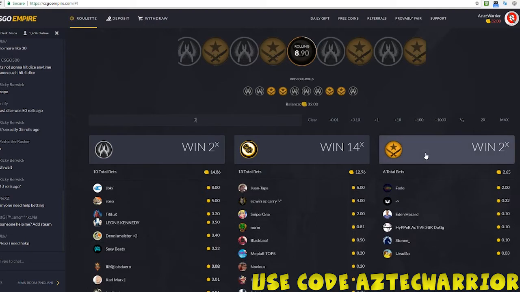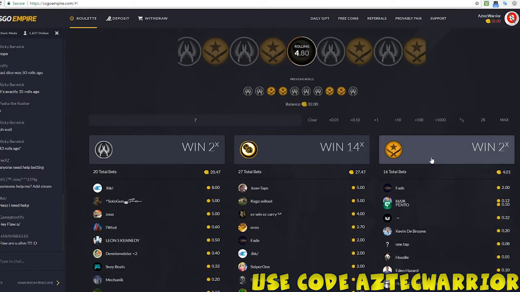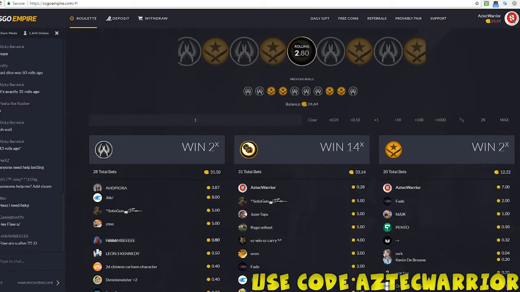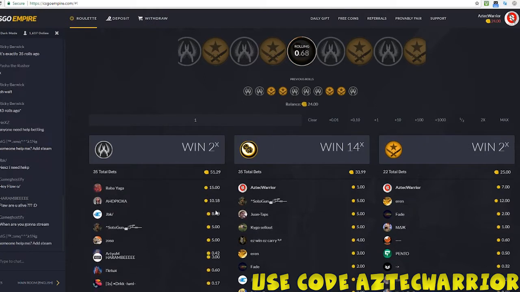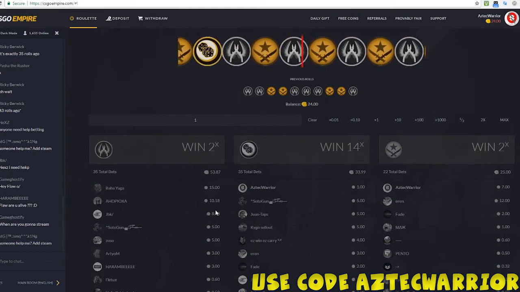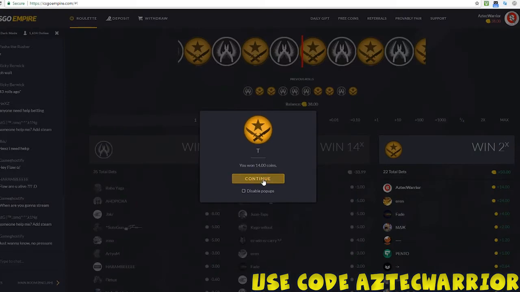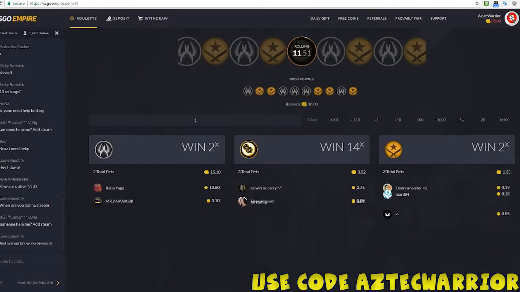Let's go in. 7 on T, 1 on dice. If we hit dice, we got 14 bucks. That's not dice. That's a T though. Oh my gosh, we're so close.